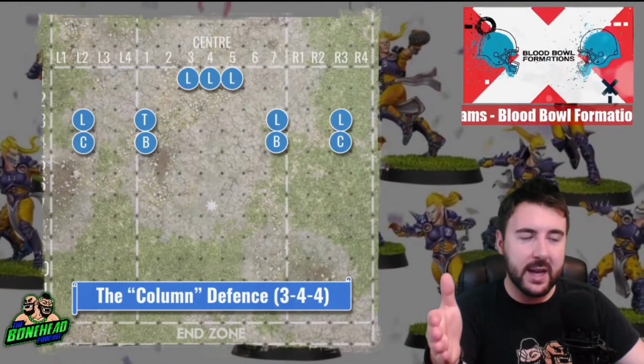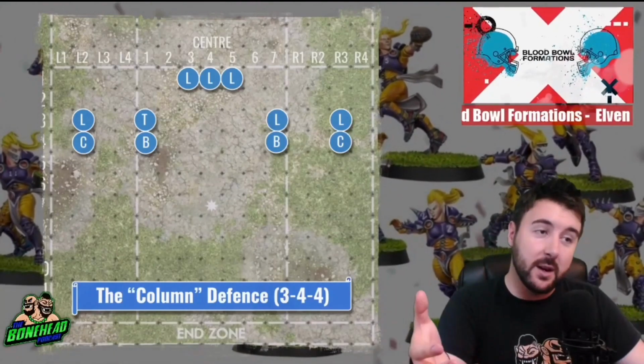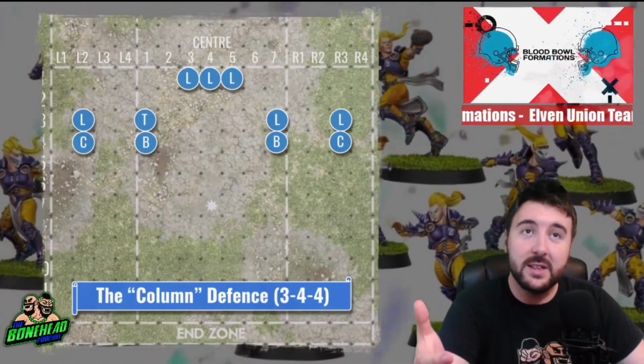So you can preset here. Now this is effective against several teams. It's effective against fast teams and it's effective against those teams that are going to cage up. When it comes to elves, the Chevron gives you slightly more coverage, especially down the centre. But this is pretty useful.